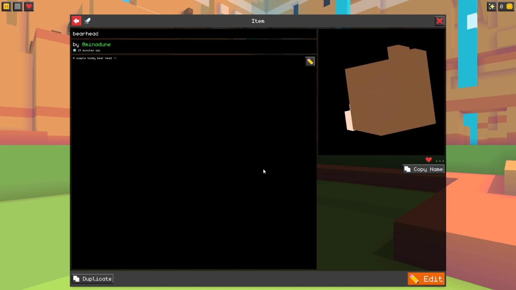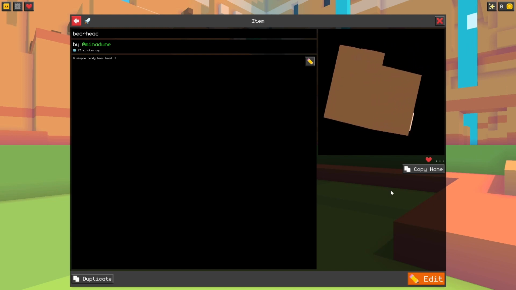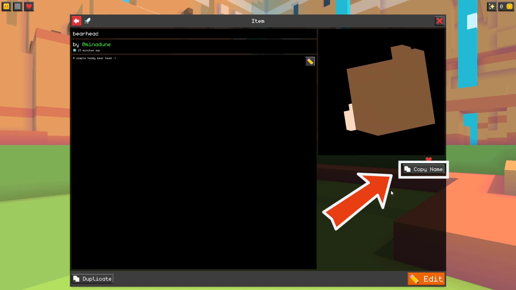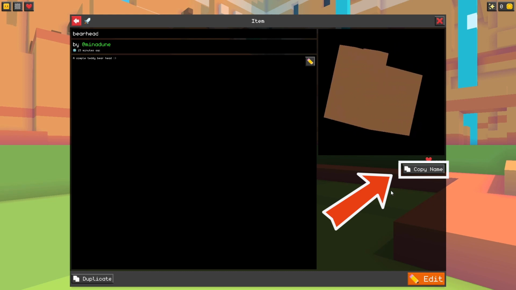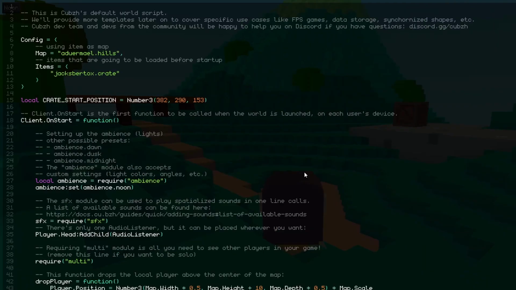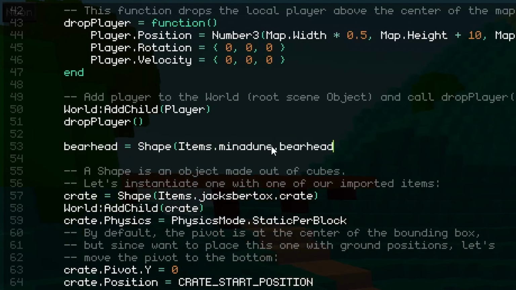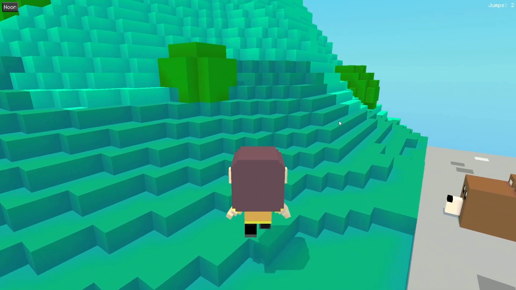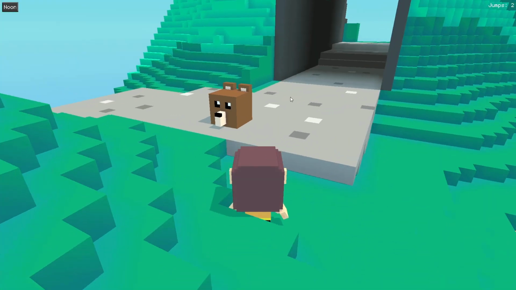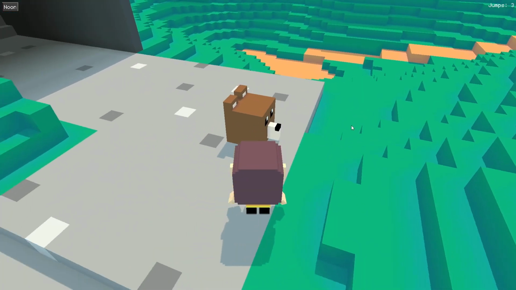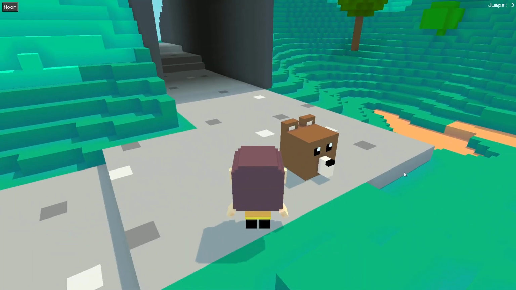Anyway, just to wrap this up, to actually use our teddy bear head in a Cubzh world, we can just click on this button of its edit screen to copy its unique code to our clipboard, and then inside the world, add it to the list of items to load, and spawn it in the scene as a new shape to directly put our teddy bear item as a 3D object in the game. But we'll talk more about Cubzh worlds and the basics of creating your own game in upcoming episodes.